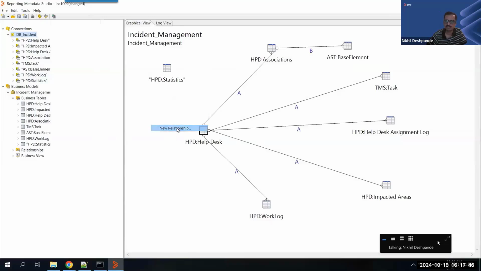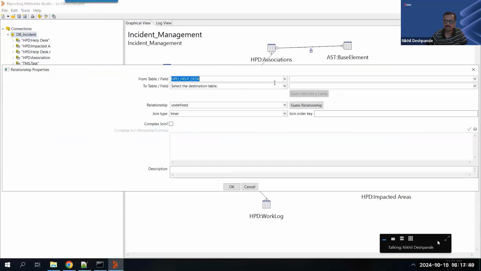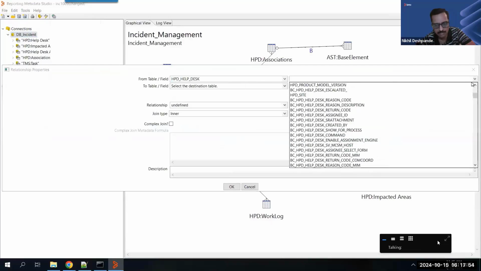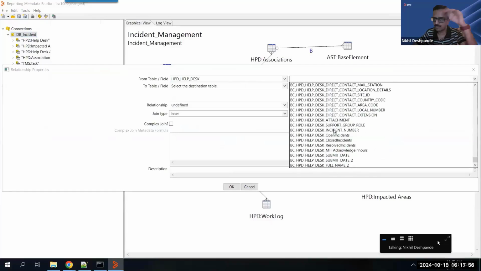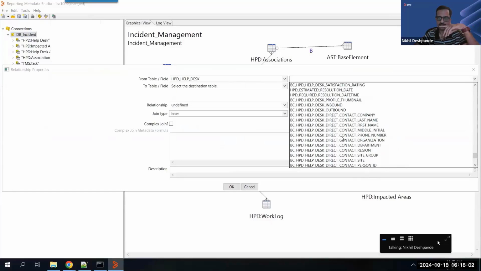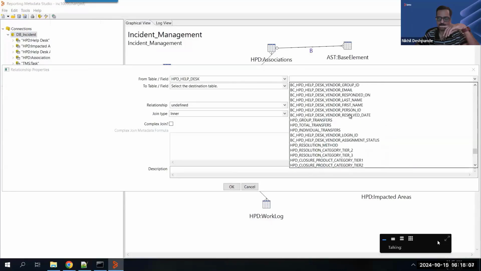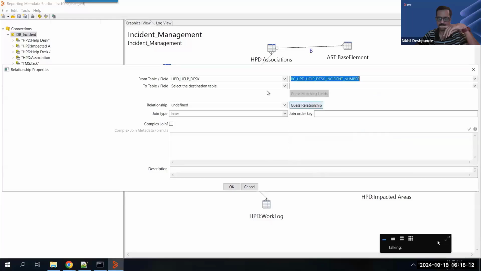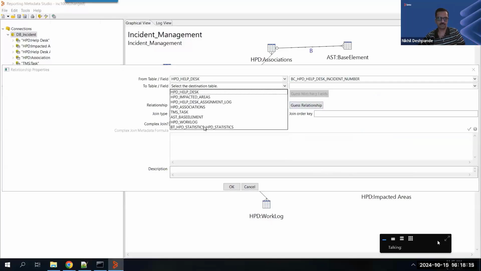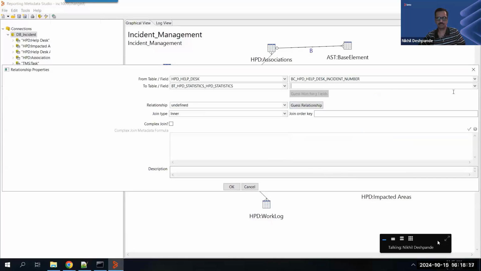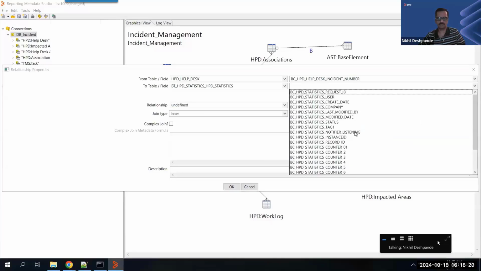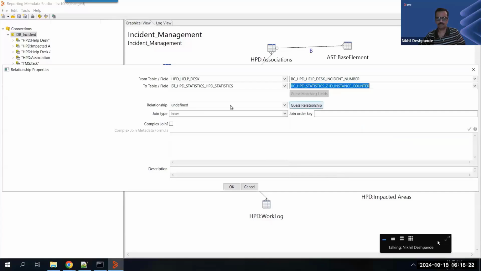So I can click on New Relationship. I'll say HPD Help Desk, Incident Number, and HPD Statistics, its Instance Counter.